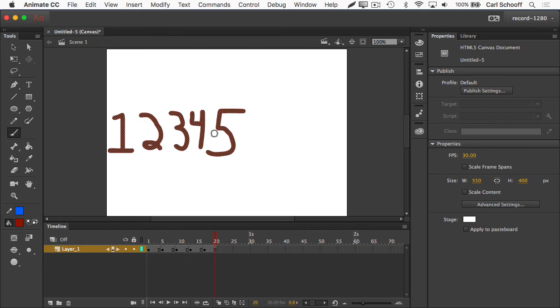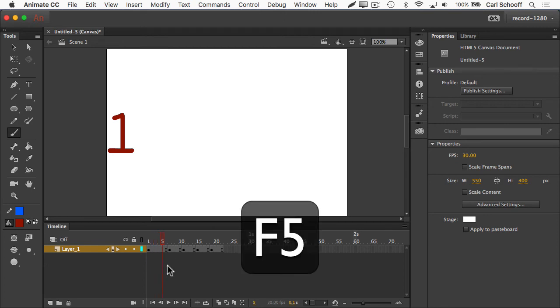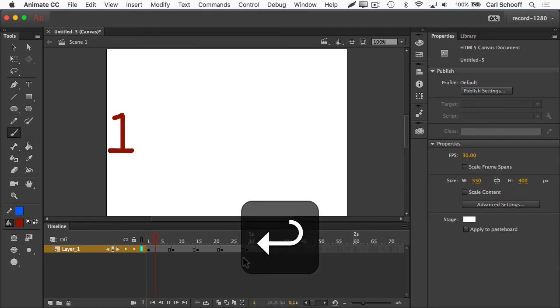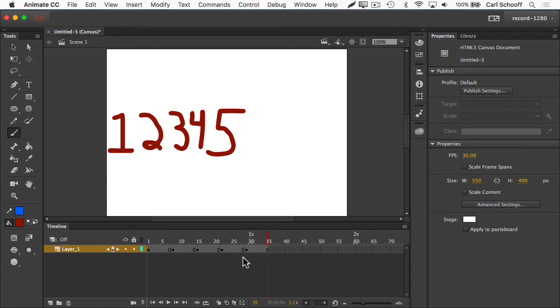I still think there could be some more time in between each one, so I'll just bring my playhead back between frames 1 and 5, and I'll hit F5 3 more times, 1, 2, 3, go over here, 1, 2, 3, go over here, 1, 2, 3, go over here, again hitting F5 to add frames 3 times, 1, 2, 3. So now my entire animation is 35 frames long, which puts it past 1 second, and let me just play it. All right, so there we have a very basic keyframed animation. On each new keyframe, this content on the stage is changing.